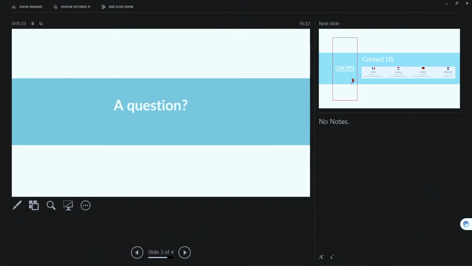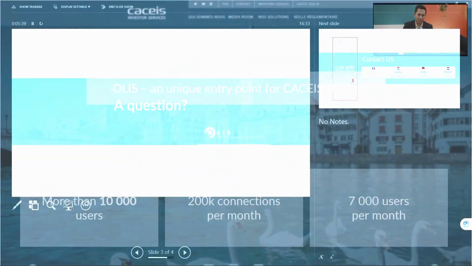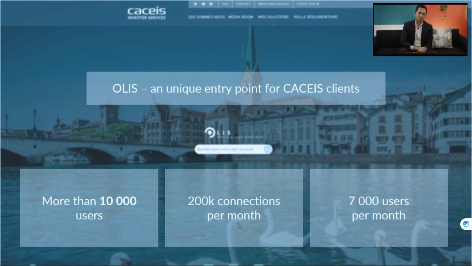So for those who have not seen it, this is Olis. It is our client portal where clients can visualize all of their day-to-day activities and information on their funds. And to highlight again, these are the user statistics of Olis, and it's a highly used touch point for our clients, so it's important and mission critical for us to update the features and functionalities of Olis.